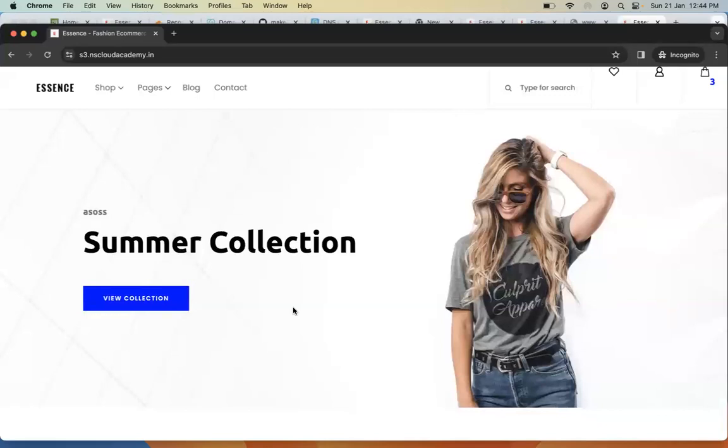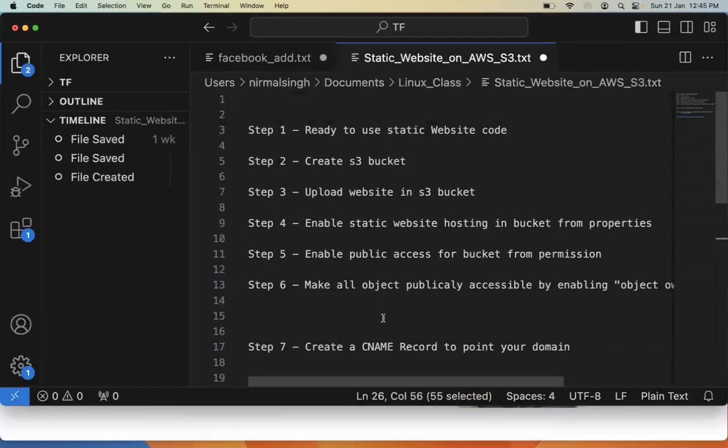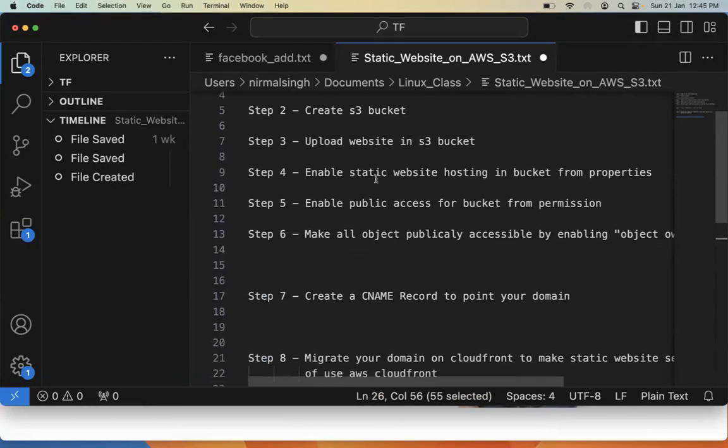So in today's class, we successfully hosted our website on AWS S3 and secured it through Cloudflare. First, we migrated our domain from GoDaddy to Cloudflare.